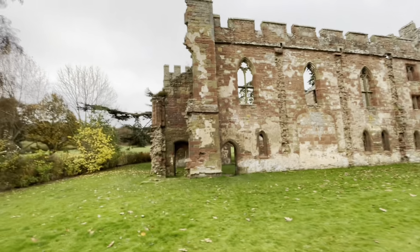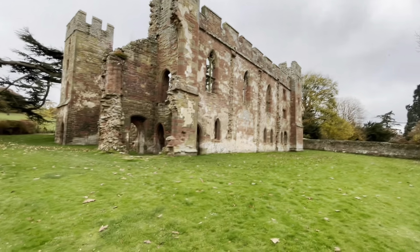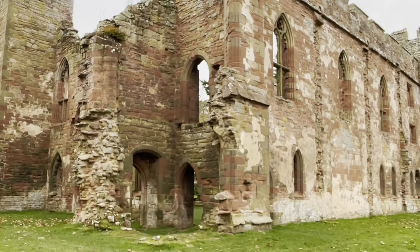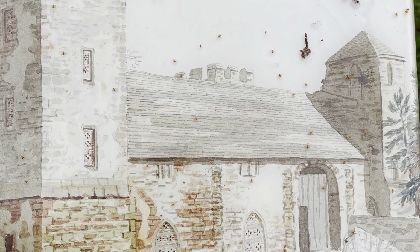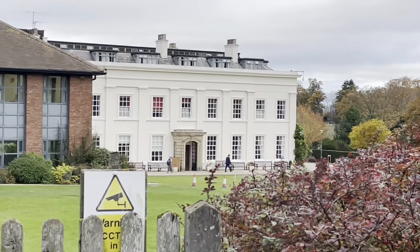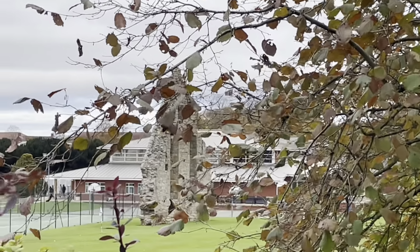After Robert Burnell, Acton Burnell Castle had quite a few owners. One of the families who held it in the 1600s towards the end of its passed down lineage life was the Smythe family. Held it from the 1600s. Smythe family built this fine Georgian manor, kind of was the successor to Acton Burnell Castle, and is now Concord International College.